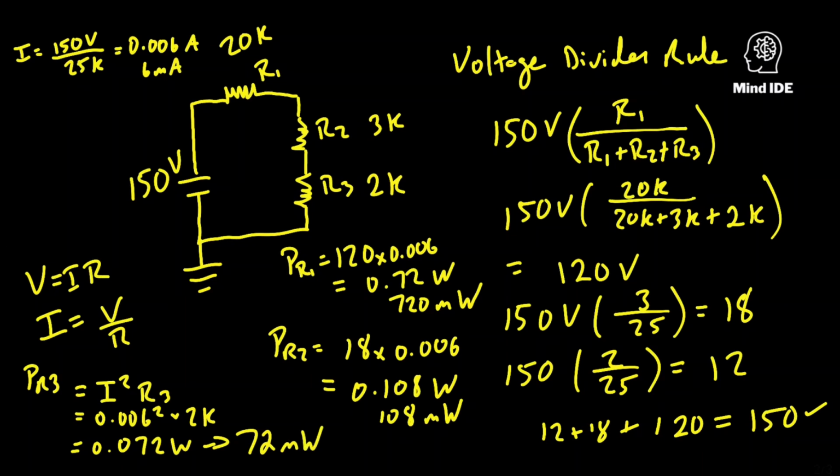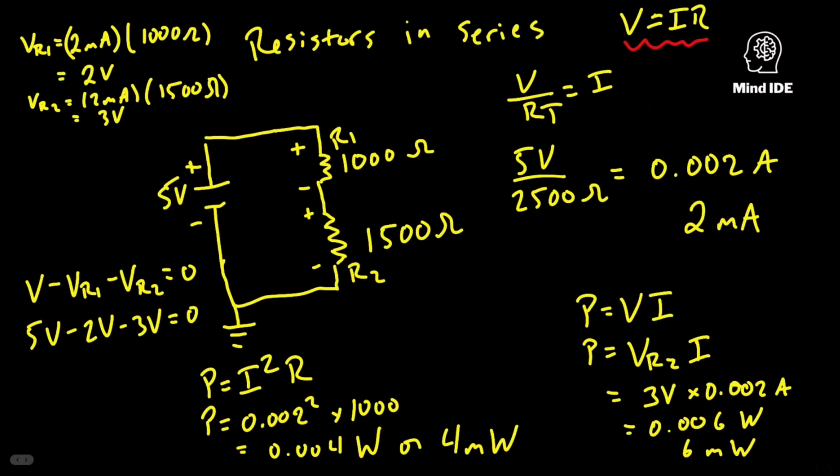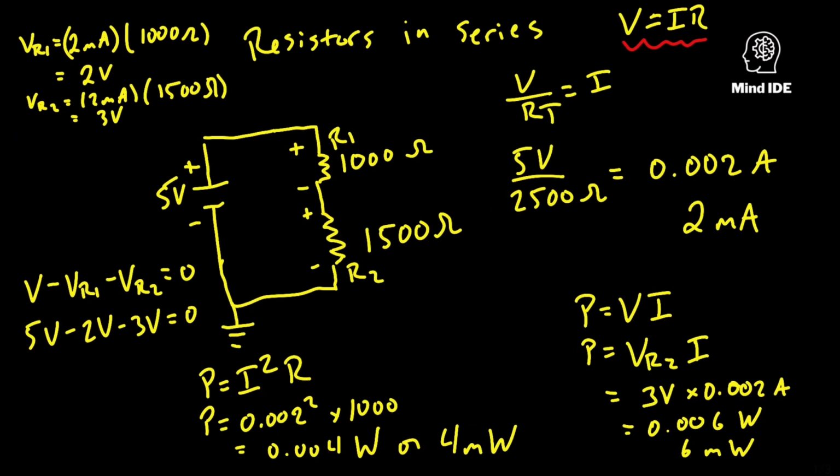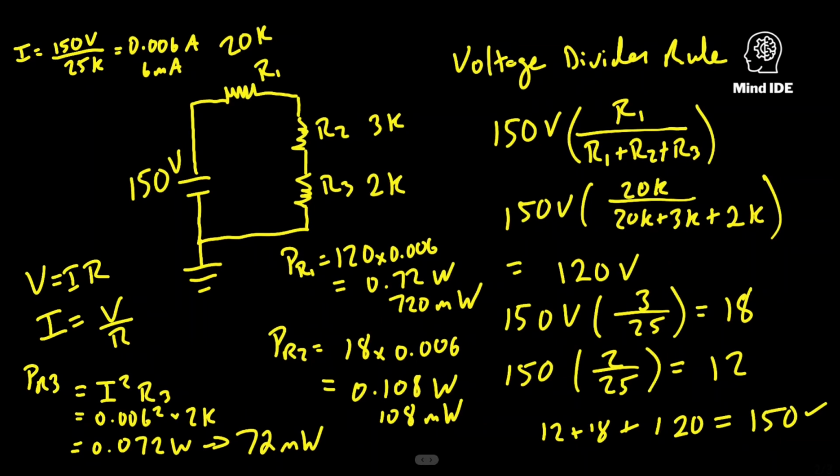I think that's all you need to know for resistors in series. Is just the equivalent resistance. With that, you can find the current in the entire loop. The current is going to be the same through the entire loop, so that makes it nice and simple. Because there's only one loop there. The voltage in the loop has to add up to 0. So that's another thing to keep in mind.